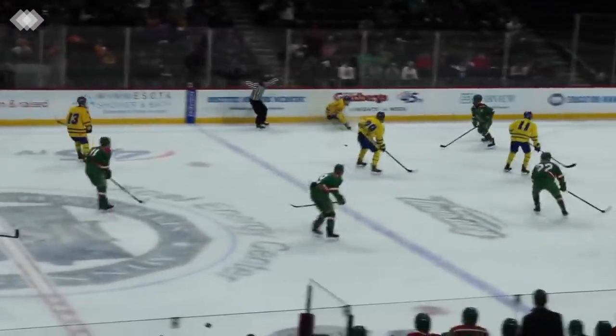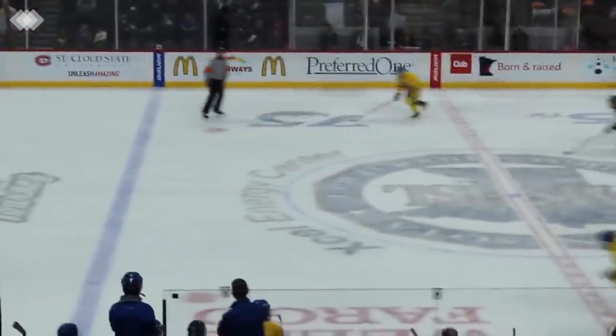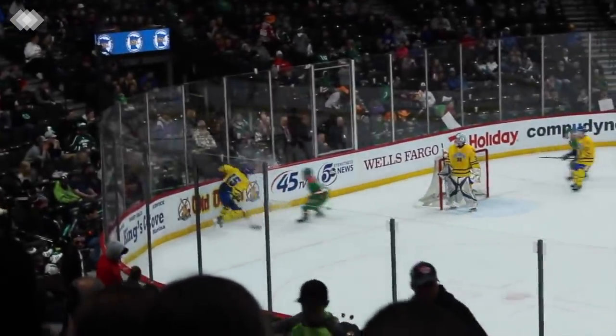Oh my god, there's three on the floor. Use your mirror.